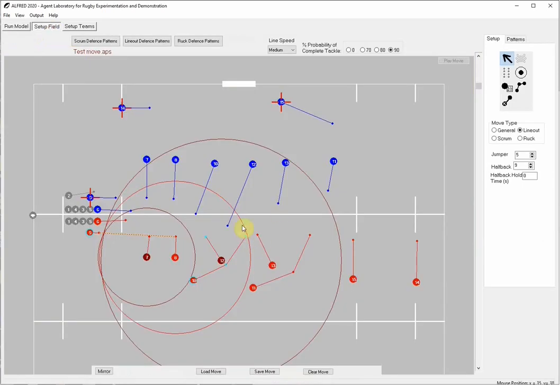So hopefully this video has given you some ideas for how you can manipulate the behavior of the agents on attack. This is version 20.38. I'll be continuing to work on ALFRED and trying to make it easier to implement these moves and reduce the requirement for setting these kinds of tweaks to the moves to get the timing right. Hopefully we can get the agents working in a way where they can decide the timings themselves, but that's a little way in the future at this point.